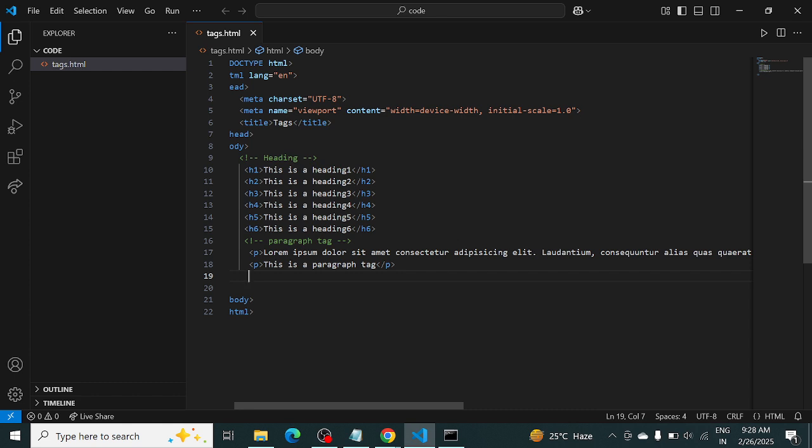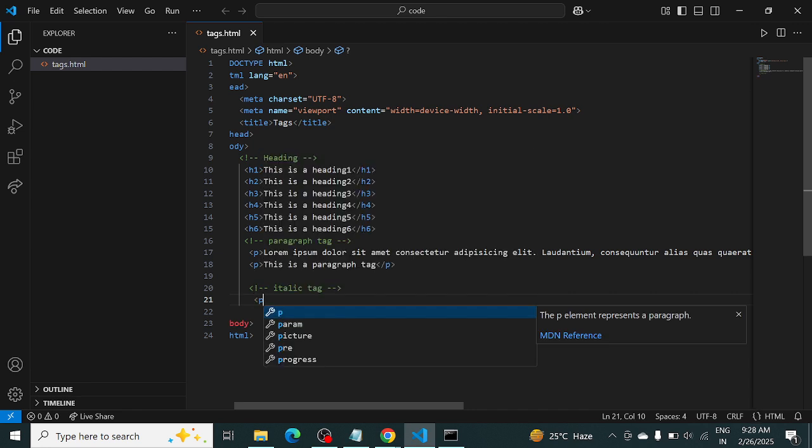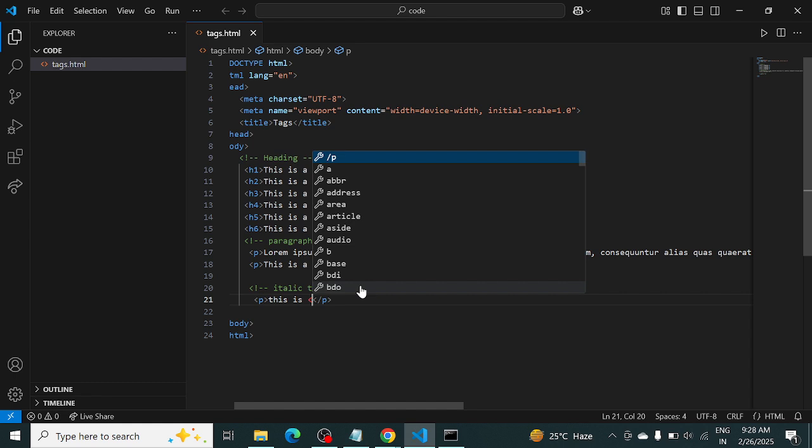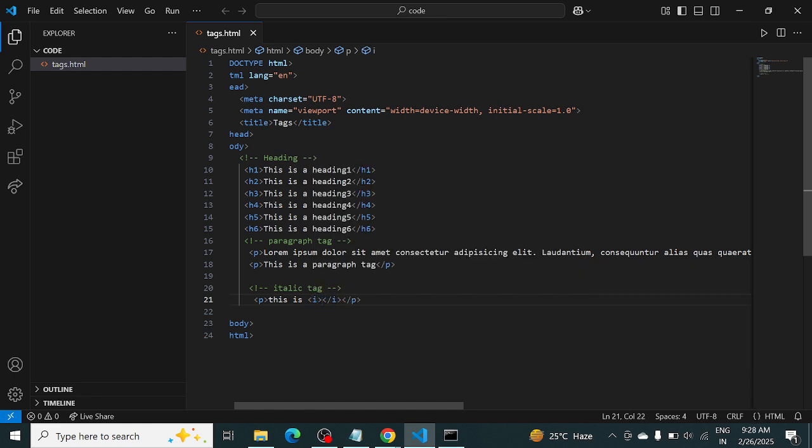Okay, after that we have the i tag. This i tag is the italic tag. How it will be printed means the text will be slightly curved. I will put it inside of the p tag only. Here I'm indicating the i tag, the italic tag.